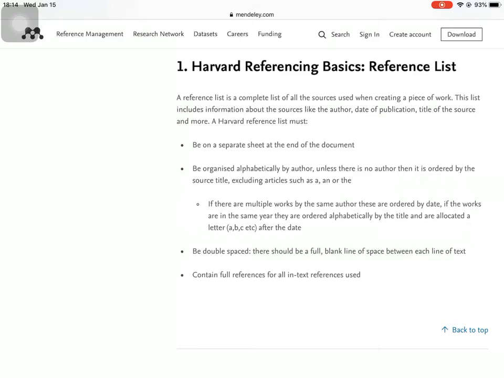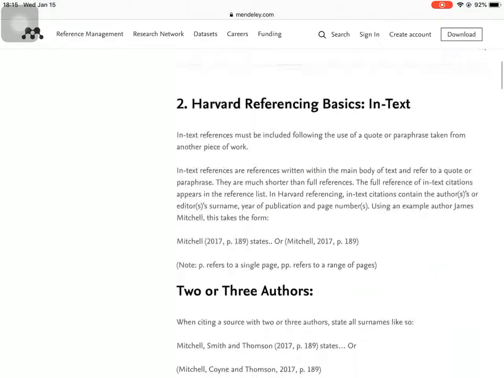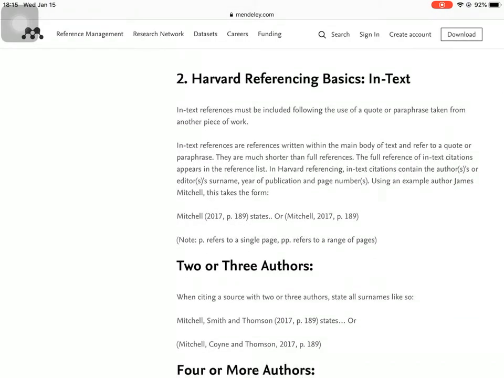On that note, I would strongly recommend that you double space your entire paper. It makes it a lot easier for TAs to give feedback and in some cases to read the paper when it's double spaced. And you should have the full reference for all in-text references. You're going to be using in-text citations here, but you're going to need a separate reference page at the end that gives us the entire information about the chapter, the publisher, and which book the chapter is in, the author, the year published, etc. So let's take a quick look at in-text citations.